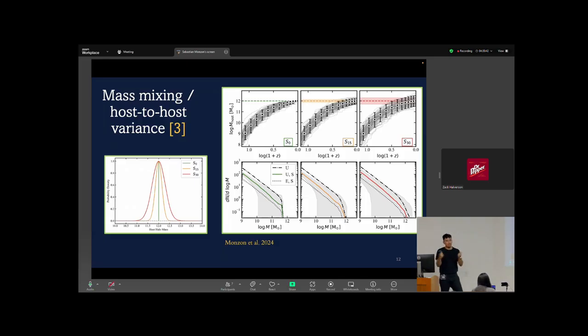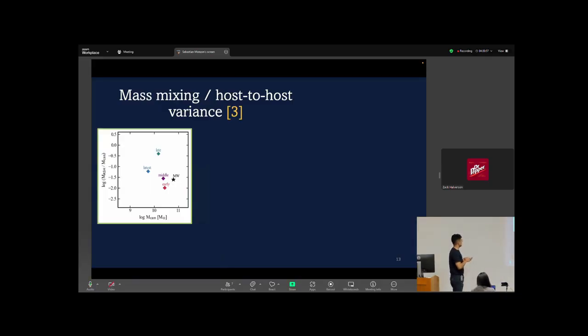Here the idea is to allow more and more host halo mass mixing and see how that changes both the subhalo mass functions, the progenitors that accrete onto the host, but also how that changes the mass accretion histories. Right? So if I then take these 4 or 5 little points and put them in the context of the 30,000 other merger trees that I have in the sample, this is what it looks like. And so from green to orange to red, you can see that we're getting wider and wider in terms of the central galaxy mass, but not necessarily in terms of this accreted stellar halo component, and specifically because I'm normalizing it by that central stellar mass.